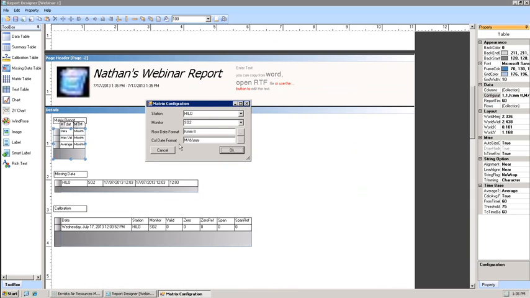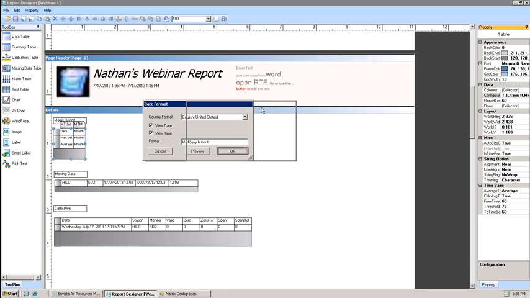I did notice a small eccentricity here, which is something we'll have to get the labels changed on. The row date format and the column date format, they actually refer to the opposite, they say. So the column date format, where you would see the timestamp for the data, is at the top, and the row date format, as the label says, is really what each row has for the date in the matrix report. So that's a little unusual.